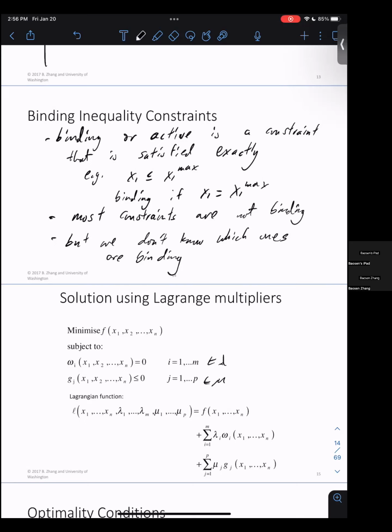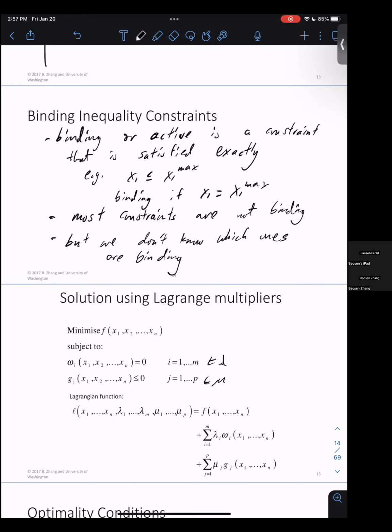Again, remember you have to have this as less than or equal to 0. This only works if your inequality constraint is something less than or equal to 0. This is required for the thing to work. As you set this thing up, now you start taking derivatives, and hopefully you get an optimality condition as before. So now we have these new terms. Let's start taking derivatives again, and hopefully we get some other optimality conditions.